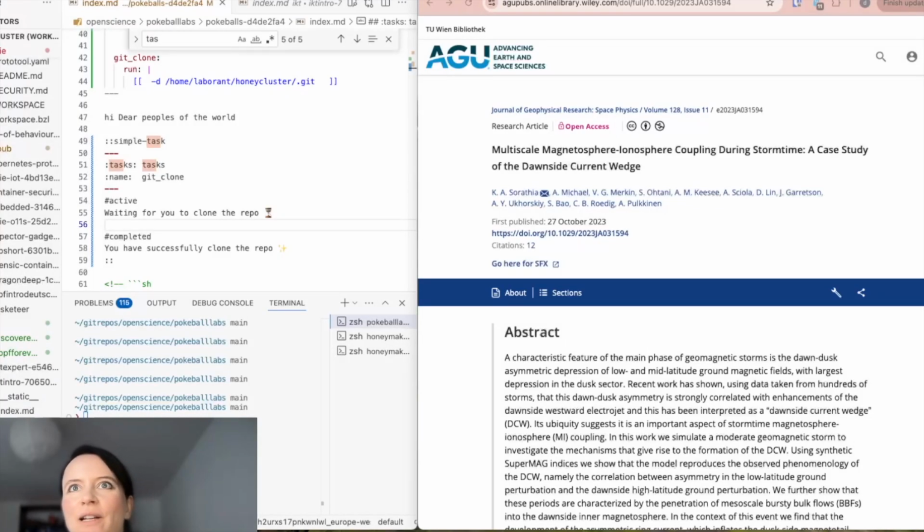Hey, so let's talk a little bit about how iximiuz labs can be used as OpenScienceLabs for a high-performance compute example. So what are we looking at here on the right side? I've got a paper. This is a paper in solar physics. So we see here is an author, and this is a journal article.